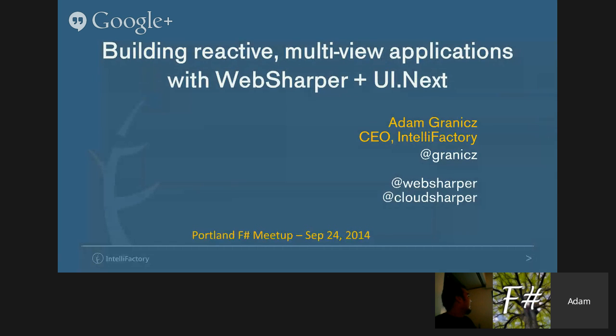All right, so I'm gonna get going. So basically, this is almost like a coding meetup. We could just spend the whole time looking at code, and I think it would be helpful. So instead, I'm just going to introduce what I want to talk about, and then show some screenshots. I'll also share the code with you through CloudSharper. So if you have a laptop or a machine with CloudSharper on it, you can follow along, check in the code, and maybe even make changes to see how you can interact with that code base.